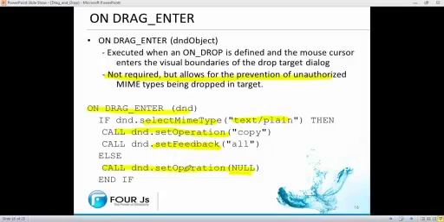Having a hard time talking today, it looks like, but the set feedback method is used to define the visual effect when the user is dragging the object. So, for example, there's a set feedback insert that you could specify. That's actually the default. So if you don't use the set feedback method to define the feedback, you get insert. And that creates the interesting kind of bar effect that you see so that you can tell where a row is going to be inserted into a list. And I'll point that out to you later when we look at the actual examples in Studio.